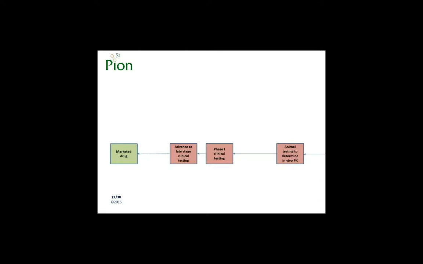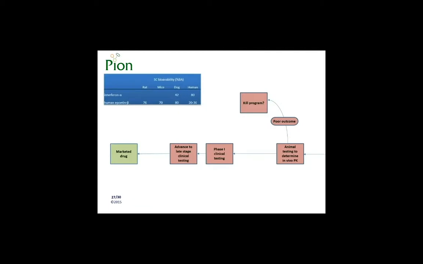Once we get to the clinical trial stage, an ideal scenario would be for one or more of the formulations tested to show promising results and can then advance to late-stage clinical trials on the way to becoming a marketed drug. Alternatively, if all formulation candidates perform poorly on animal testing, this can result in the program being killed, even though animal trials are often poor models for in vivo performance. For example, interferon alpha has low bioavailability in animals, but very good outcomes in humans.